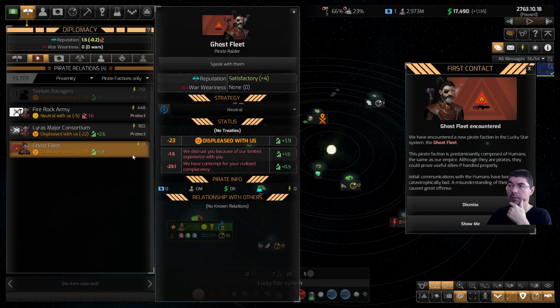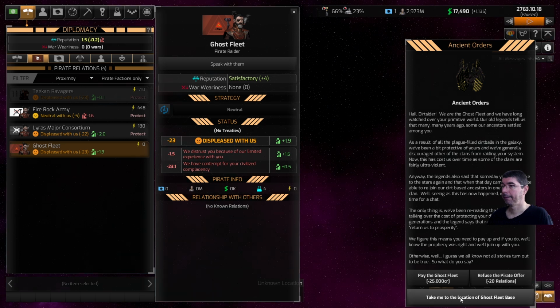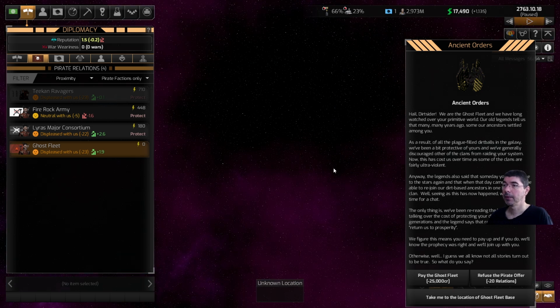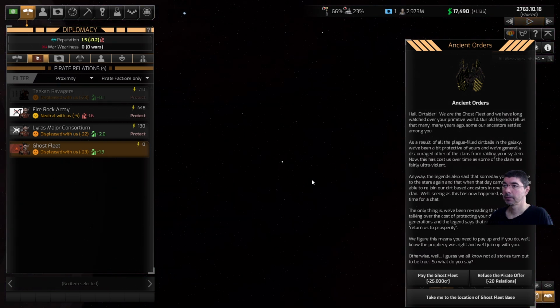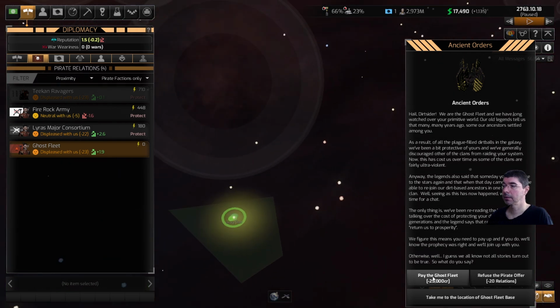Pirates again, a new one. Holy crap almighty. Let's dismiss ancient orders. Okay, we're gonna pay the ghost fleet. Where is it? We'll pay the ghost fleet because we want their destroyers.